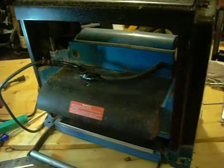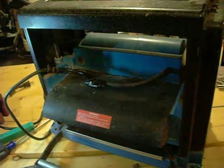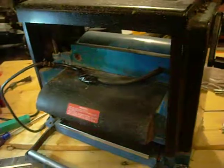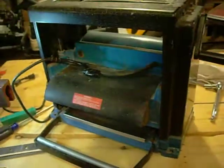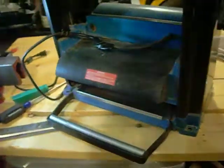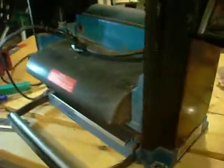I saw where one person had about a 12 or 13-inch planer, but it was totally different, and the way you took it apart was way different than this one, so I just decided to take this one apart. And this is to help anyone that has a real old one. This says it's a Ryobi 10-inch planer, model AP10, 8,000 RPMs, and it was made in Japan. So that gives you a pretty good idea how old it probably is.